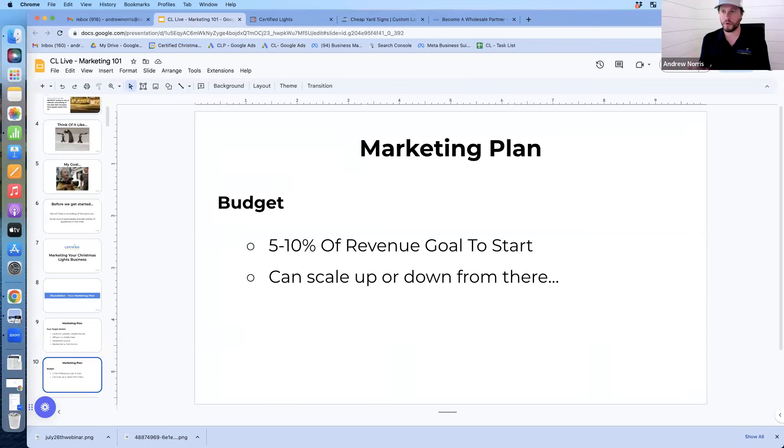Each year, think through your initial budget for that season. We recommend five to ten percent of your revenue goal. So if you're shooting for $100,000 in revenue, think through $5,000 to $10,000 in advertising spend. You may not need that all at the start — as you get income going you can add to it. As your business grows, a snowball effect happens where you may need less budget because customers build up, referrals pick up, and then you can scale up or scale down accordingly.